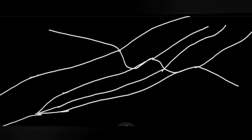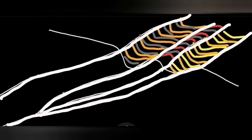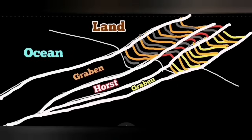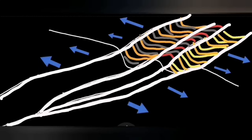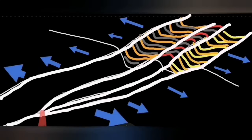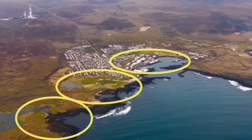Off the shore of Grindavík — in the harbor and toward the ocean — we have the continuation of this horst and graben structure. This is practically a rift valley. We can see this through the earthquake diagram. At a depth of five kilometers, up to now it was split apart, but it seems the earthquakes are now rising. With rising earthquakes, the magma can rise from the mantle toward the surface and eventually erupt, creating fissures — but these would be under the water, not on the land in Grindavík itself. The data doesn't show that.